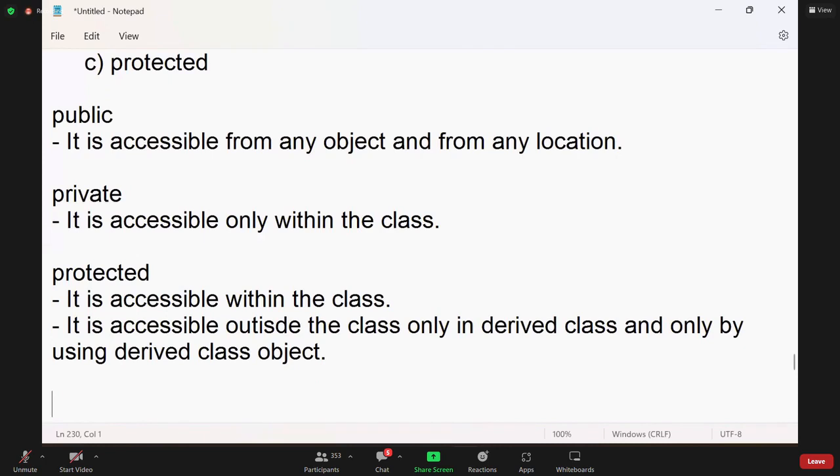In the class, all 3 are accessible: public, private, and protected. Protected is accessible outside the class, but not everywhere. Outside the class, only in a derived class, and in the derived class also, by using the derived class object only.